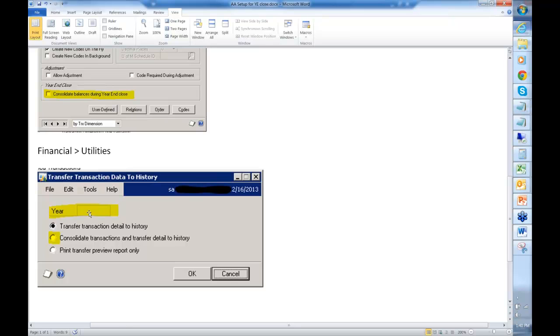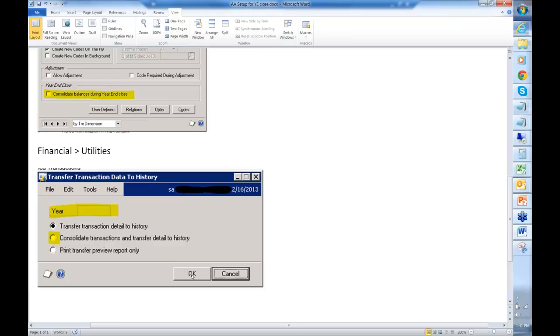This particular company I was logged into didn't have this done, so they don't have a year showing. If you have a year showing, it's because it will always go to your oldest open year, the oldest year that you haven't moved anything to history. So you change this over here to consolidate transactions and transfer detail to history, and just hit OK and process that. And then just do it for every year until the year becomes blank.